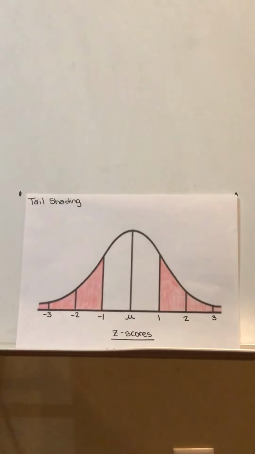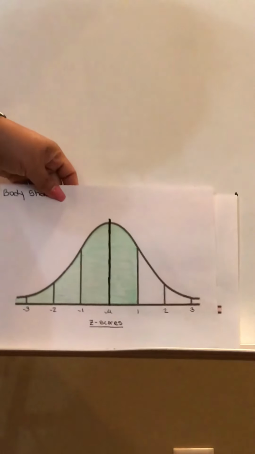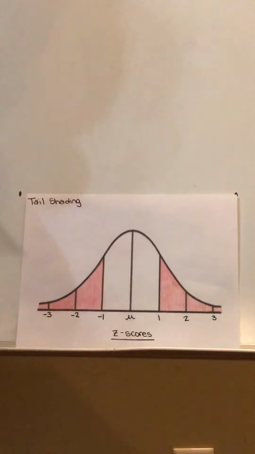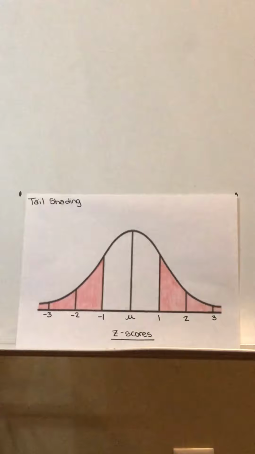Now, different from the body shading, which was one continuous whole shade, the tail shading is actually 2 shades. So when you look at your chart and you look under the column for tail, that particular measurement is only for 1 shade. To get the area, you would have to multiply by 2 or add that measurement twice, because this is considered 2 shades, okay?